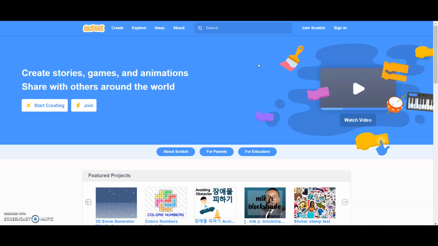Now, in order to join, you will need to use an email address as your username. You can either use your own personal or your parents' email account, or you can use the one that the school has given you, the @hwps.me account. That's all of yours to use. So that one is your username for Teams. You can put that one in there in order for you to join up to Scratch.